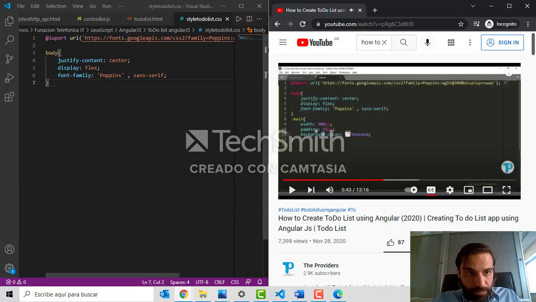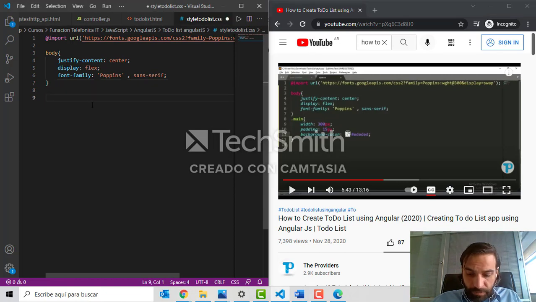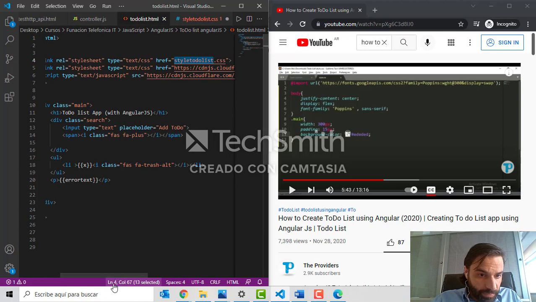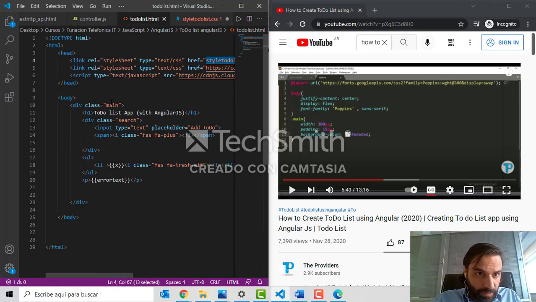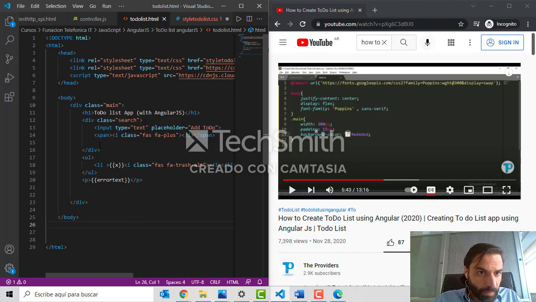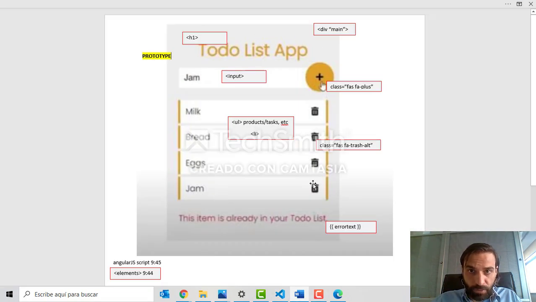Okay, now let's assign some CSS style to this element, the main element, which is supposed to have some kind of gray background.